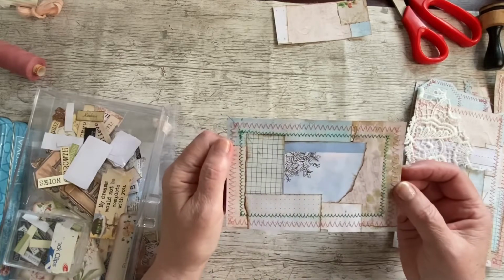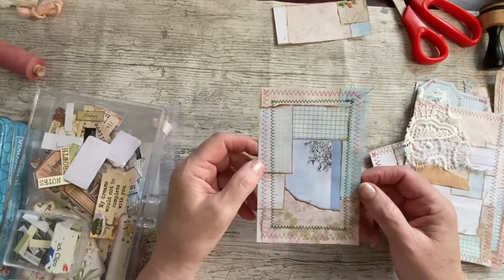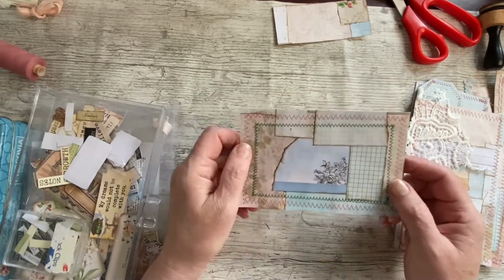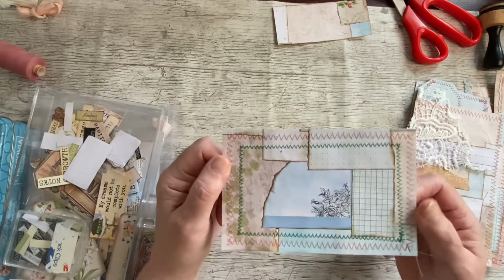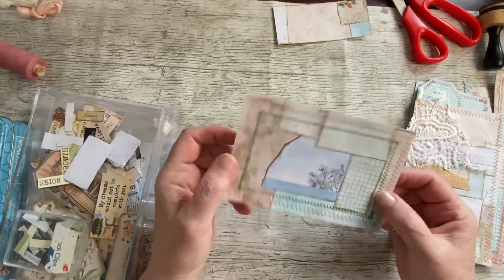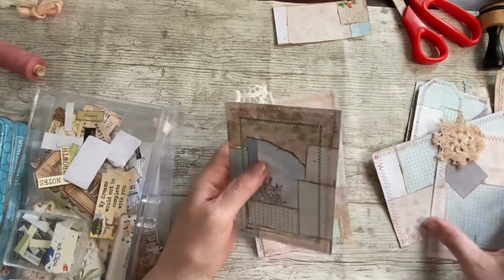And then last of all, I just changed the cotton and did another row in the middle just to see what it looked like. It looks a bit like a frame. Maybe I could have done with blue. I haven't got any baby blue cotton, I can't believe that. I'll have to remember that next time I go to the shop. I have got loads of colours, loads. Could I find a baby blue? No, which is what I wanted in there. So yeah, pleased with those.